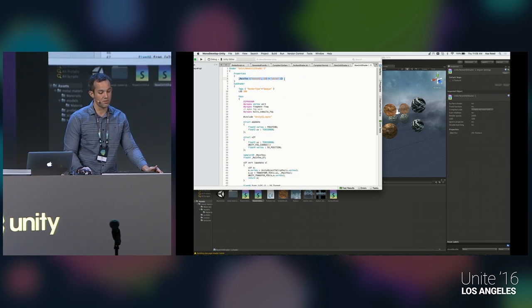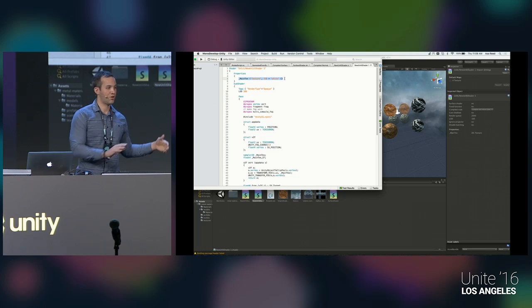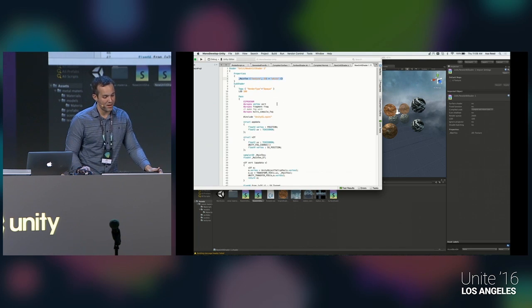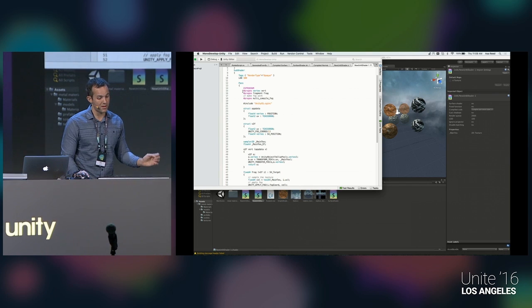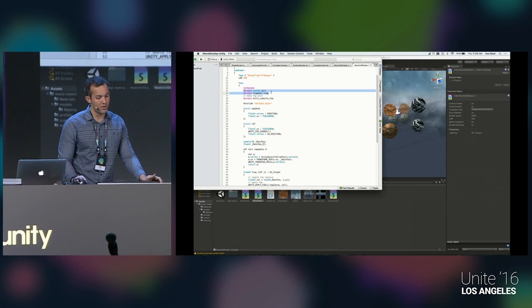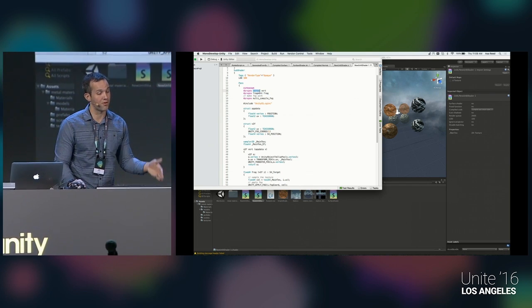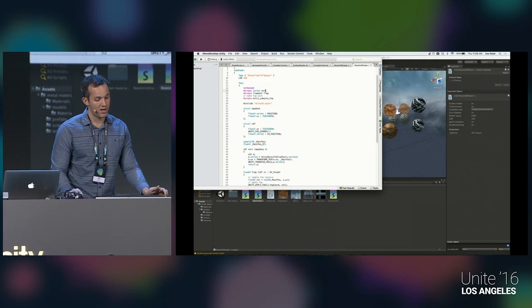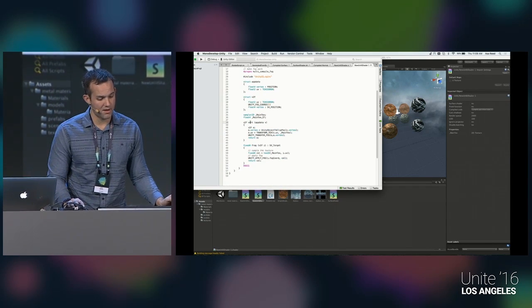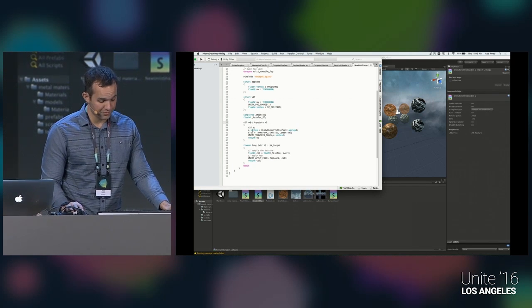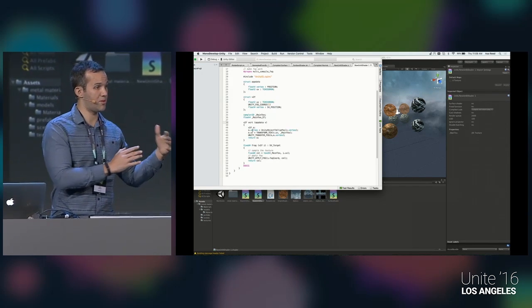So this is going to be our texture that we can then drag and drop when we're in the editor. And then the most important thing that we're setting up here, and what we're going to talk about today, are these two lines here. So here we are defining our vertex program, our vertex shader, and our fragment shader. They're just called vert and frag, and we can see them mirrored down here, vert and frag. And this is our actual code that our GPU is running.